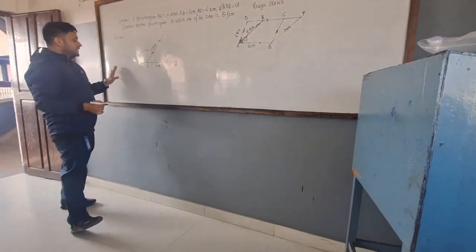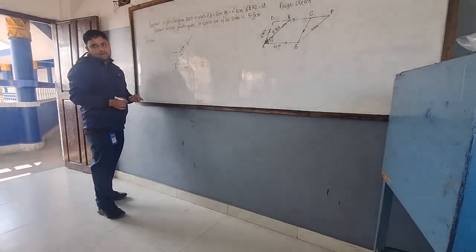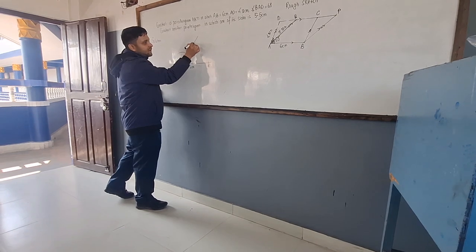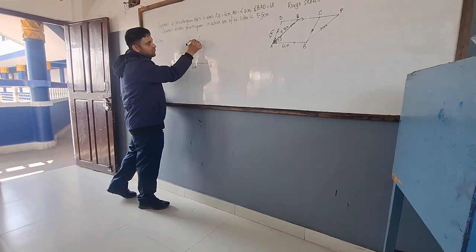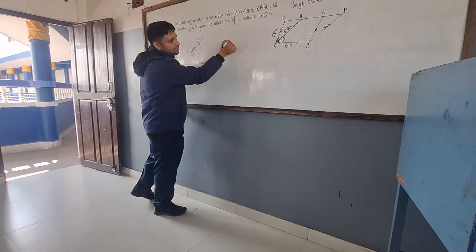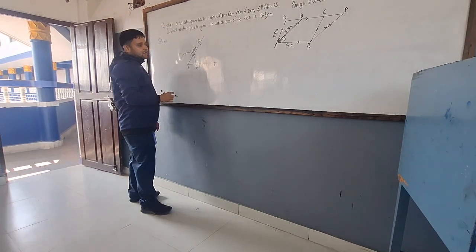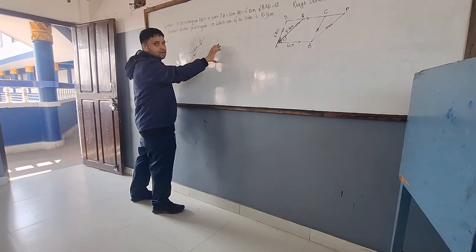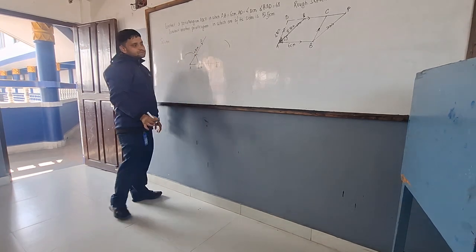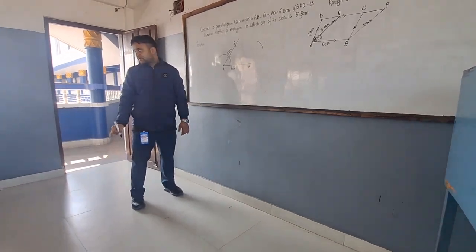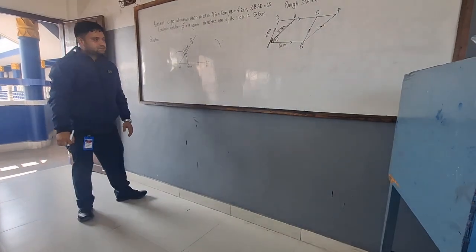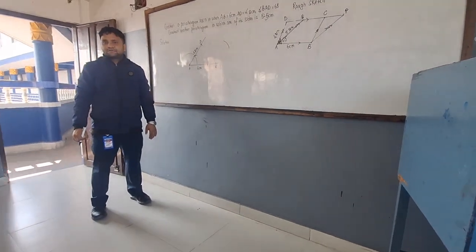Now we know that opposite sides of a parallelogram are equal, right? We know about it. Opposite sides of a parallelogram are equal. So if this point, can you guess what point would this be? D. This would be D. So AD and what is here? BC. AD and BC would be equal. So if this is 4.8, this will also be 4.8. Now keep your compass at the point B and take the 4.8 again, with the same length, 4.8. Is that okay? Yes, sir.